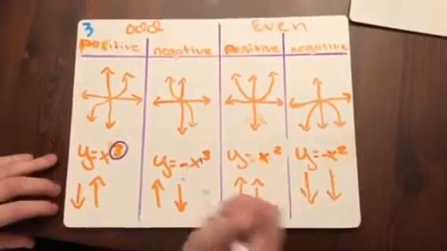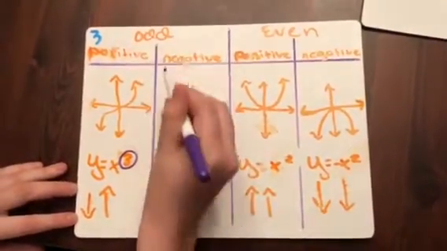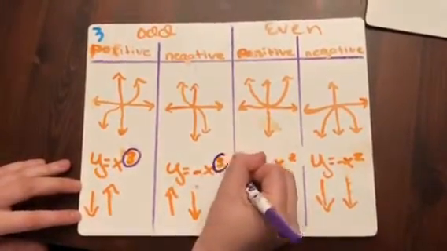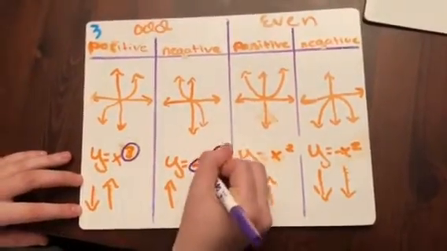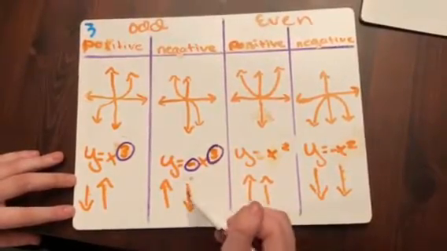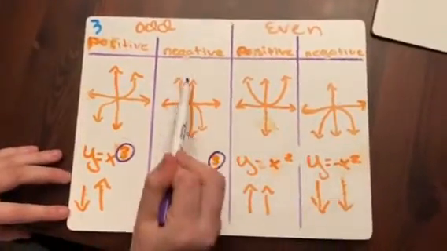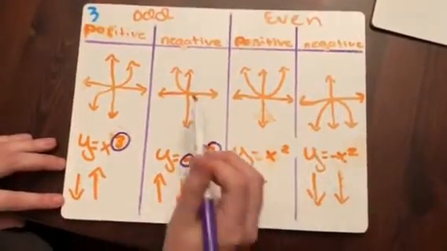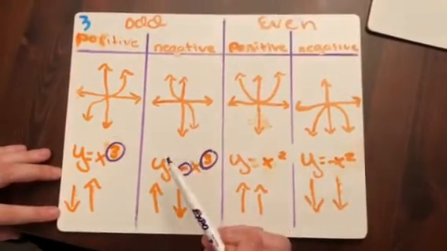If you have an equation like y equals -x to the third, we'd classify this as an odd negative because the 3 again is odd, and there's a negative sign written outside. In arrow notation, this would be an up arrow and a down arrow. This means that as x gets smaller and smaller, y is getting greater and greater. It also means that when x is getting greater and greater, y is getting smaller.